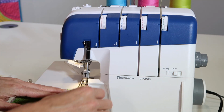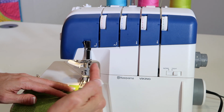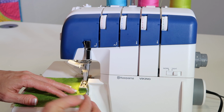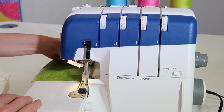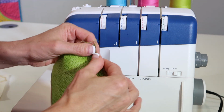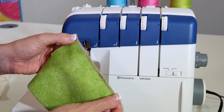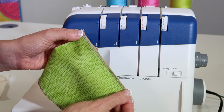If you don't want to cut off anything, just put the fabric right up against the knife. Maybe just kind of shear off a little bit. That's my visual guide there. Maybe just a little bit coming off, barely anything as it's stitching. And then that works really perfect all the way down. So as long as it's flat, that's what you're looking for. And that is how easy it is to switch over to a 3-thread narrow overlock edge.